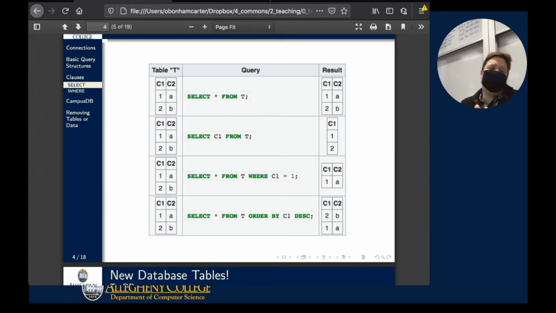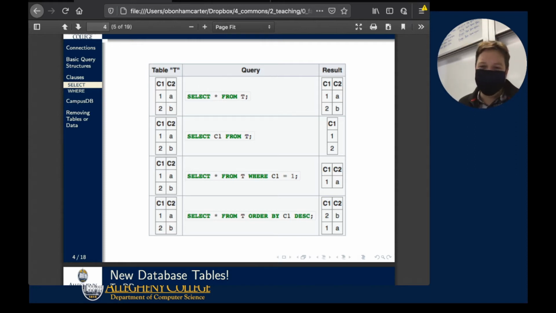Then a parser in SQL goes through the C1 column, and anywhere C1 is equal to 1, it doesn't look at anything else, just that C1 column. When it finds that the condition is true, it shows the entire row, which is the select star. If you think about your queries in terms of these basic examples, it will help you write other queries. I know you've seen these before, but they're a good reminder of how queries work.